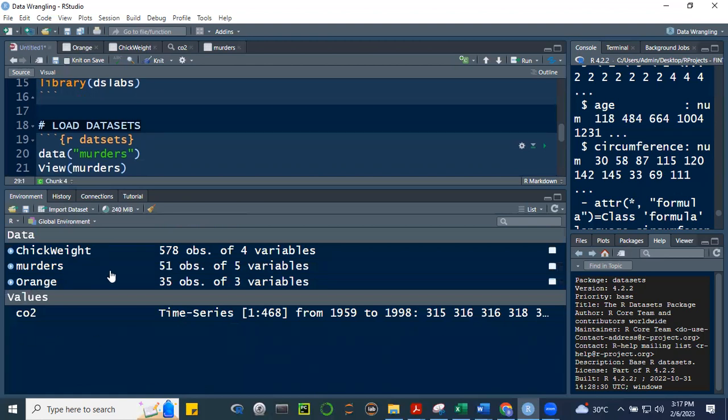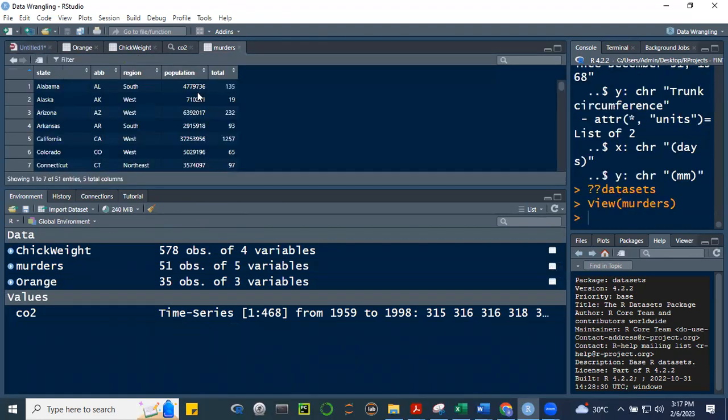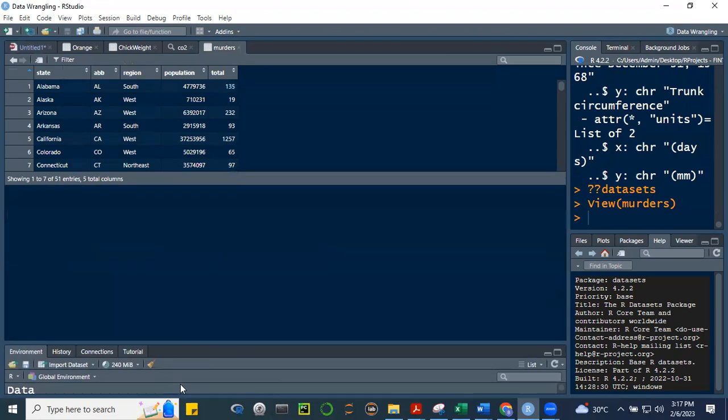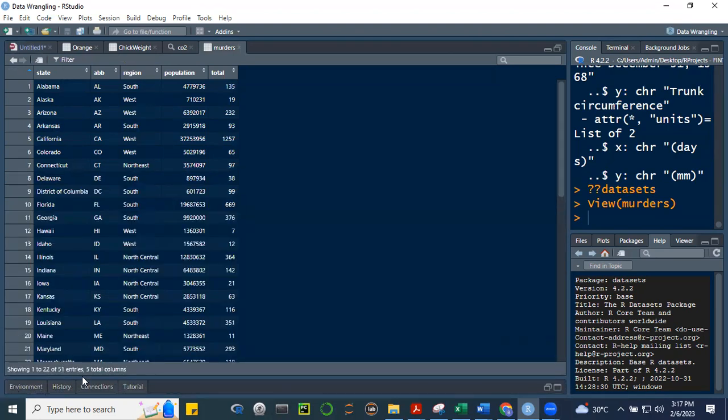So let's first take a look at our data murders. So there are 51 entries here. Okay, this is a data frame. Each row is its own observation, and the columns have their variable names, and each row has an index here, 1 to 51. So this is data about the murders that occurred in each of the states in 2010.